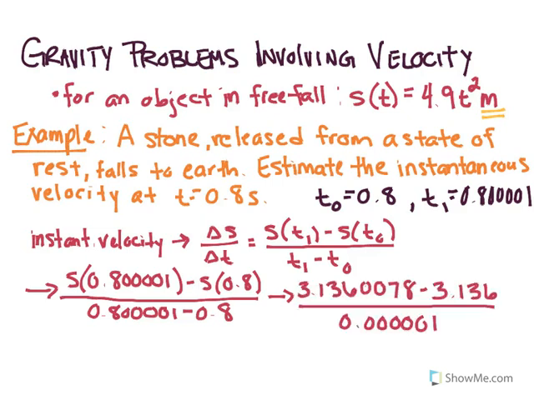So I plugged in 0.8000001 into our gravity function up here that we just looked at. And I got 3.136 originally. But then I plugged in 0.8 and got the same exact thing. That's why you see me having extra decimal values in here, because if I were to just subtract them without giving more decimal places, I'd get 0, and then this wouldn't work. So anytime that happens, get more decimal places in there, and then you'll be fine.